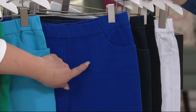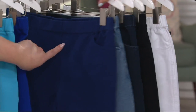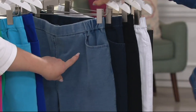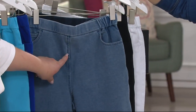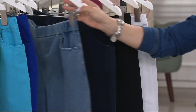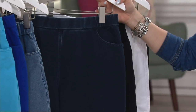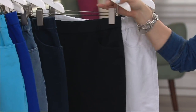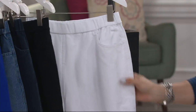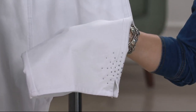Royal blue — I love this color for this season — extra extra small through 3X. Navy — extra small through 3X. Bleach denim, which is the new color you guys just introduced — extra extra small through 3X, and definitely so on trend. Dark indigo, which is your darkest of the denims — extra extra small through 3X. Black — extra extra small through 3X. And finally, the ever-popular white — extra extra small through 3X.